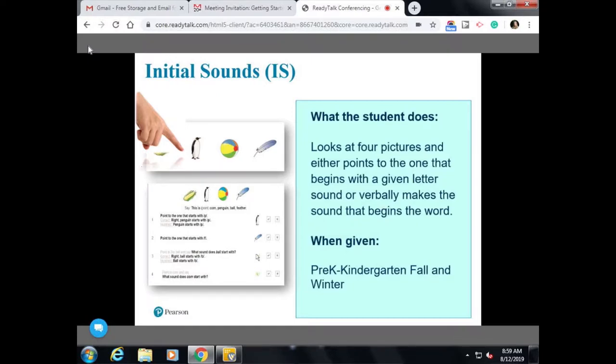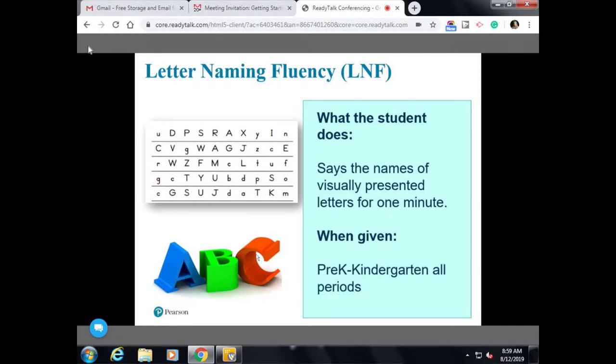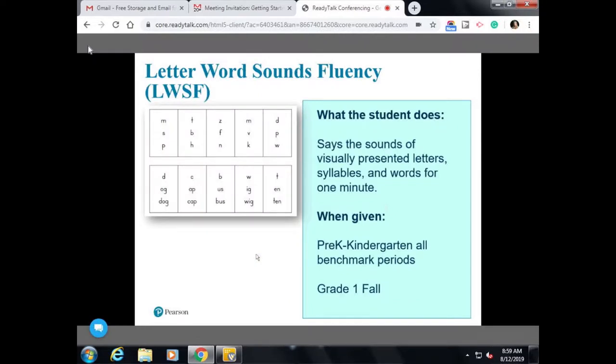This is letter naming fluency. As I said before, this one didn't change, except the font is better. Letter word sound fluency. This is almost the same as before, but it gives you more information now. For the first page or so, it's just the letters down. So the student goes up and down the columns now. They just tested it and found that it worked better for students. So the students just say the letters down. And then if they get past the first page, it moves on to CVC and CD keywords. So you get a little bit more feedback from your students who are ready to move past just letters.